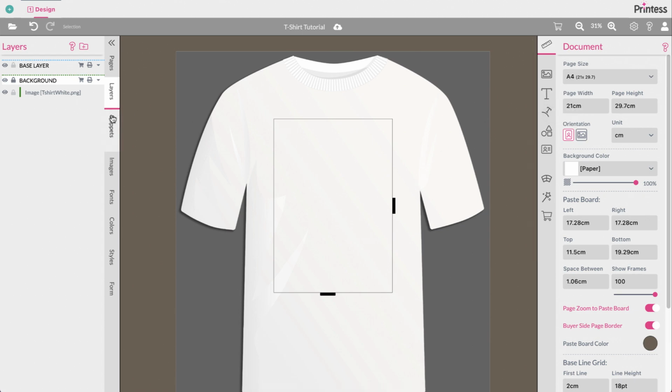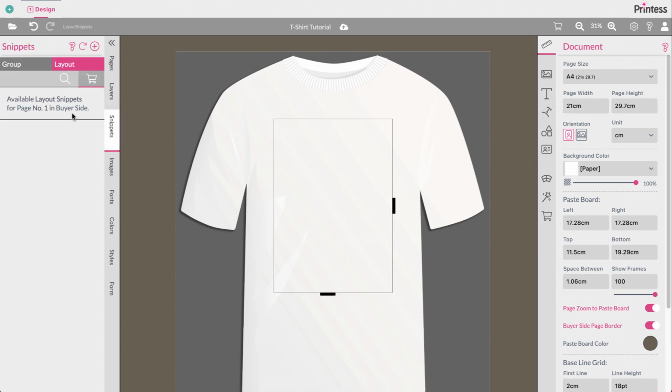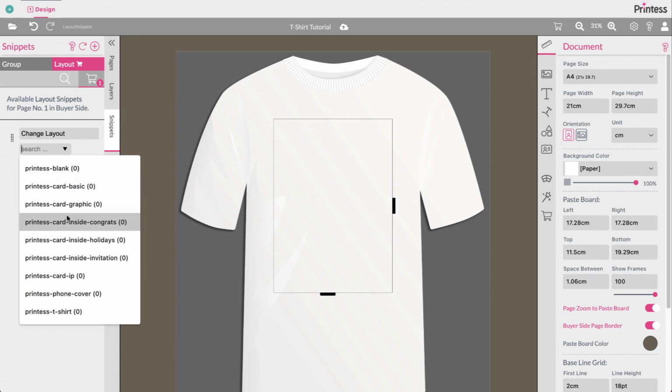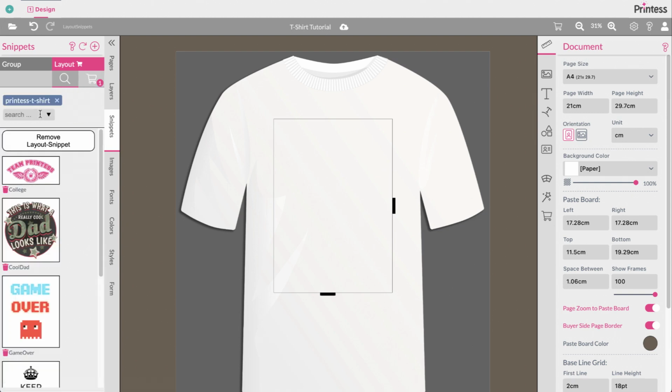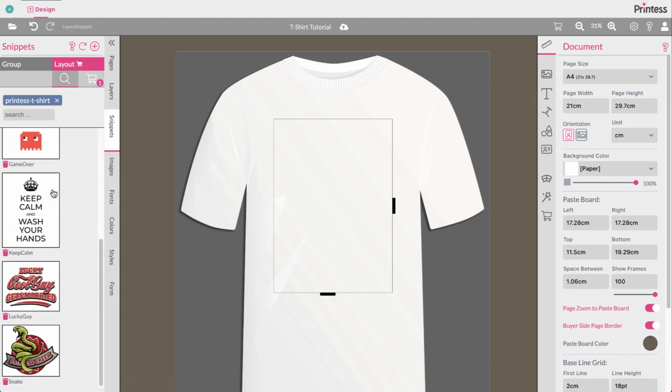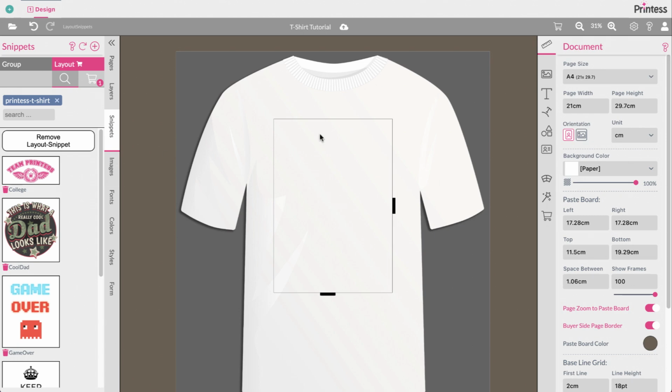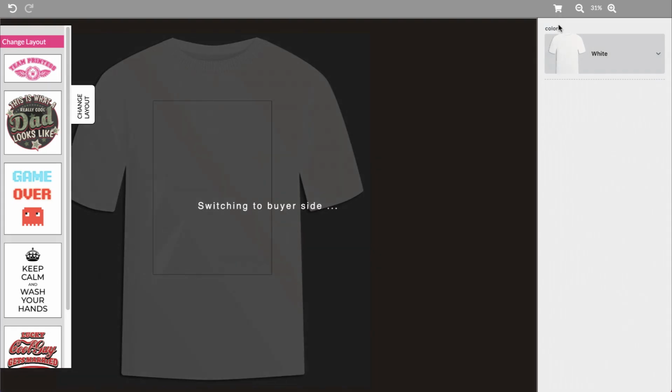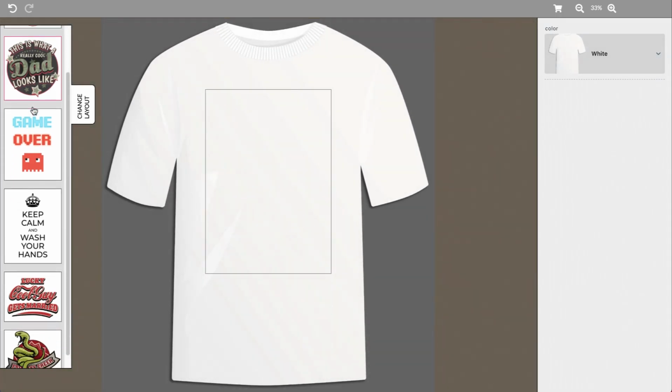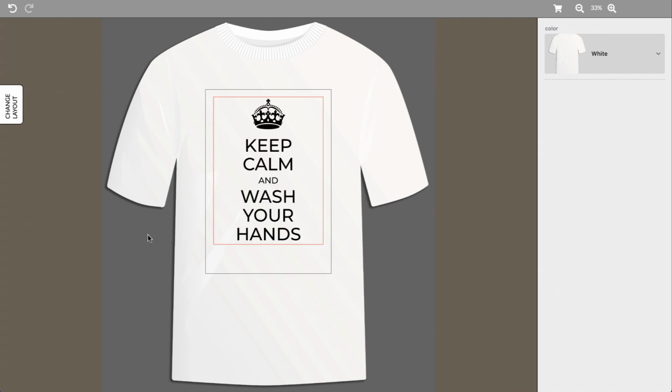because right now when we have some objects on the buyer side, it will work perfectly well. To test this, we could go to the snippets, and then go to layout snippets, and if you click on the basket here and then add another snippet group, you can search for the Printess t-shirts, which is part of the layout snippets that are available out of the box, so we can use them. And we also can click show on search to see which artworks are automatically loaded. So when we now switch to the buyer side, we will see that these are our layouts, which we now can use on that t-shirt.